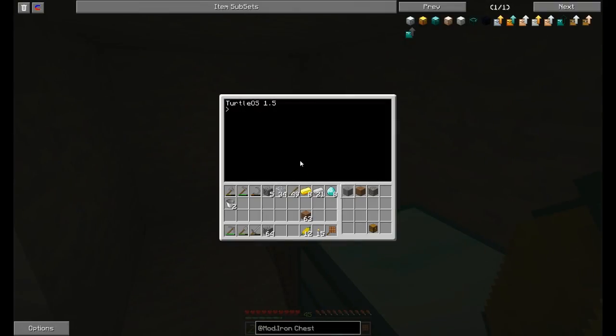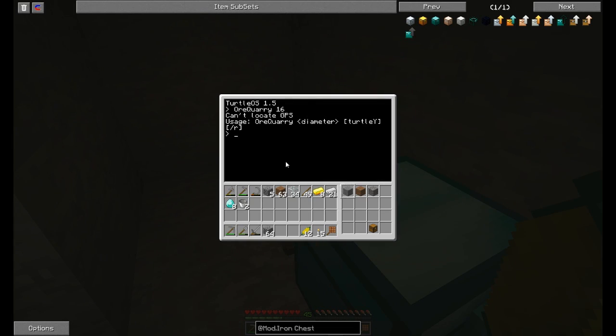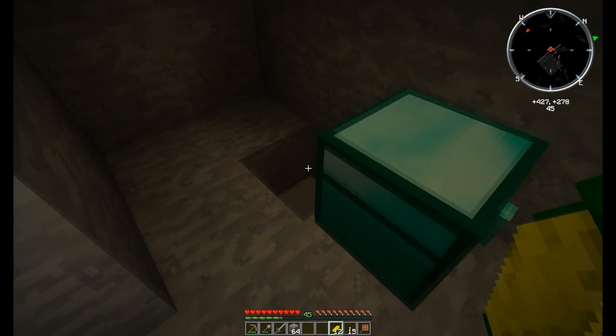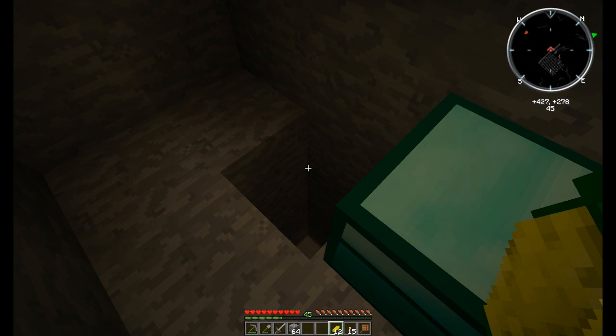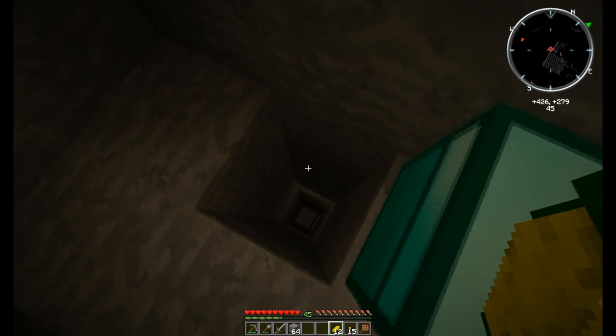It's the Ore Quarry by AustinKK, I think. And all it does is you just go like this, tell it the thing, and give it a thing. So it's just like excavate, but it's faster. Oops. Oh, I need to give it the turtle Y, which is 44. Just trying to point at it, and I end up going the other way. Alright, there you go. So, I should... Oh, does it go from the bottom up? That's actually kind of cool.